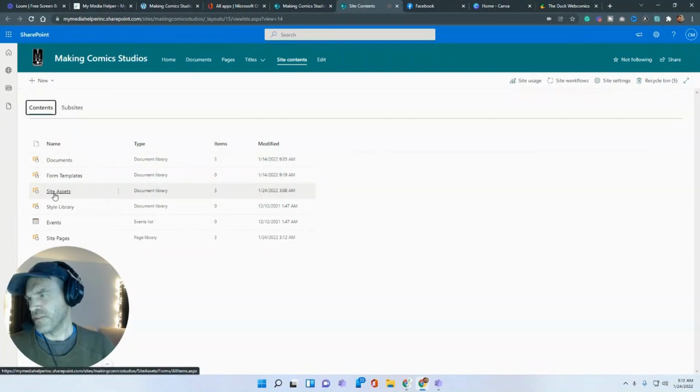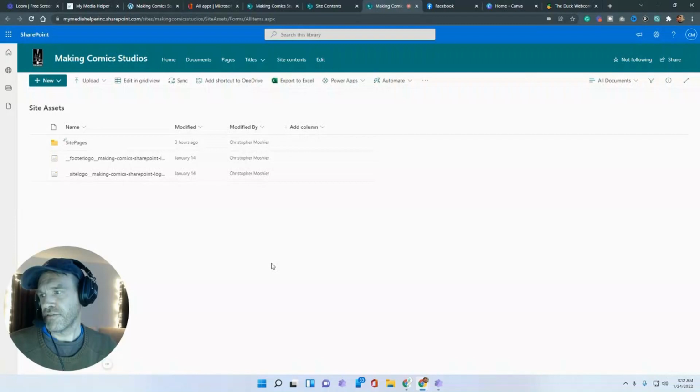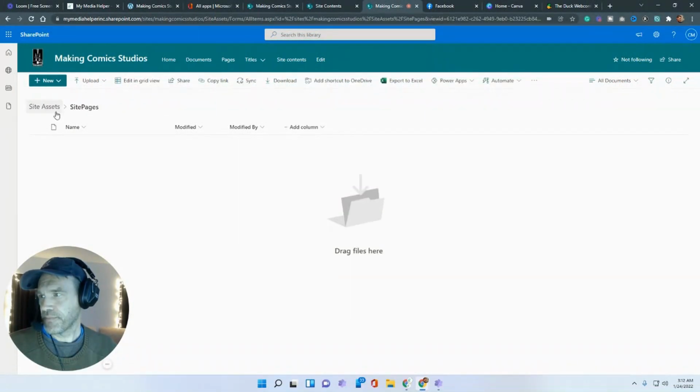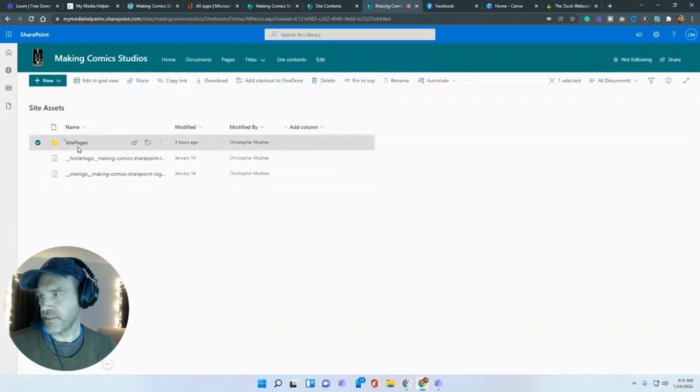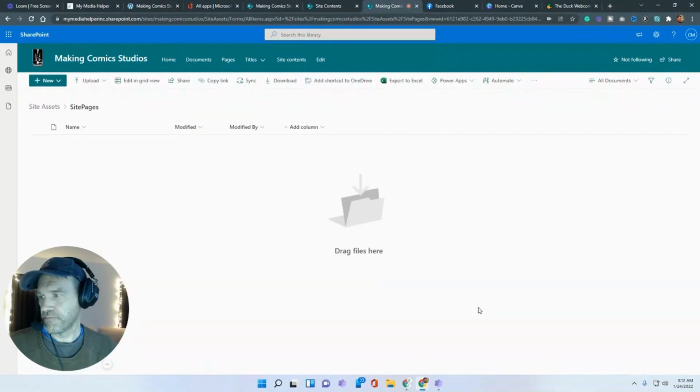All right. So all our images go, by default, into Site Assets. Do they all have to go there? No. I just do what SharePoint does as uniform, just because it keeps everything nice and dandy. Now, as you can see, where these Site Assets, Site Pages, there is nothing there. That is going to change momentarily.